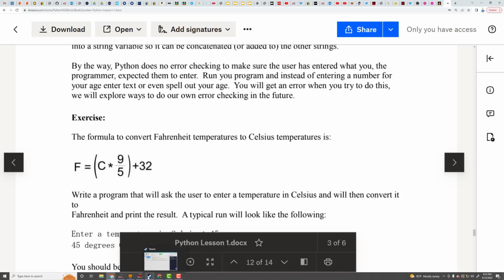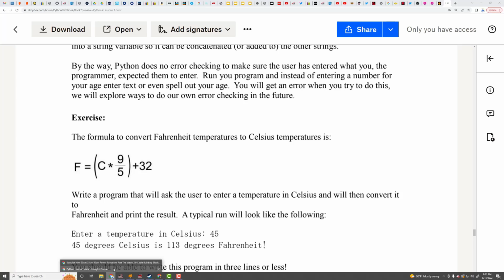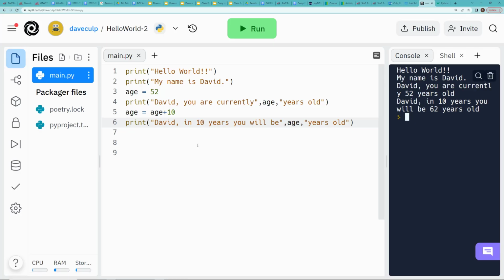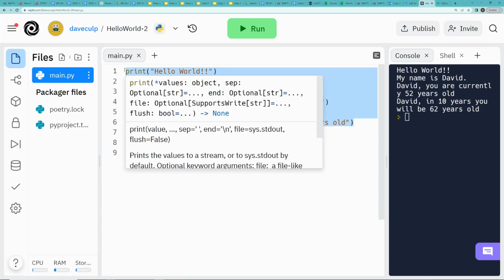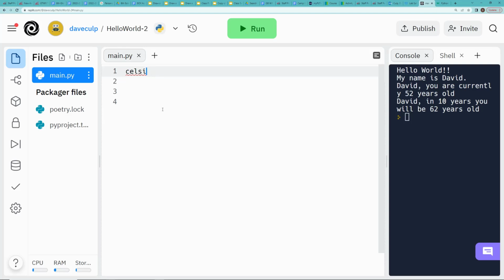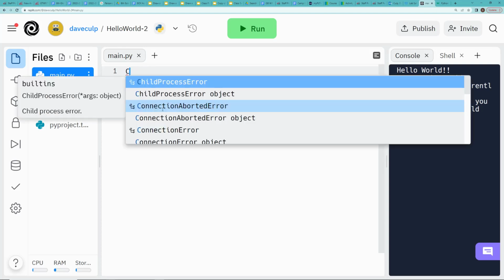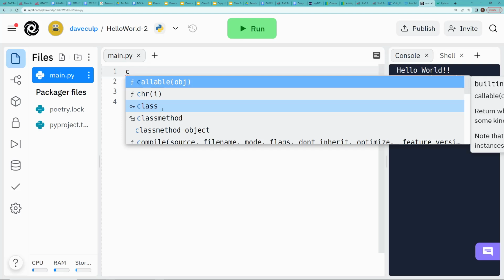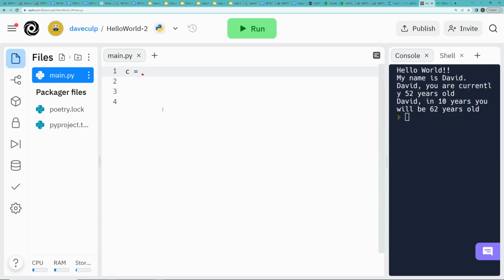So I'm going to help you out just a little bit. Let's go back to our REPL. I'm going to erase all of this, okay? So you're going to start out with a Celsius temperature. I'm just going to call it C, capital C, doesn't matter. C equals, let's say 32 degrees, C equals 32.